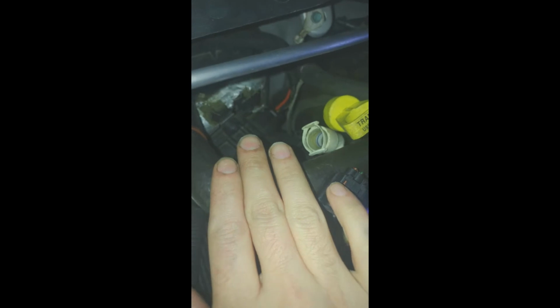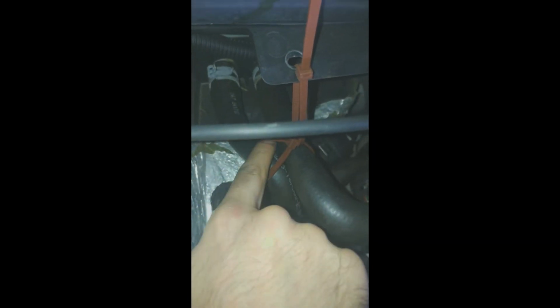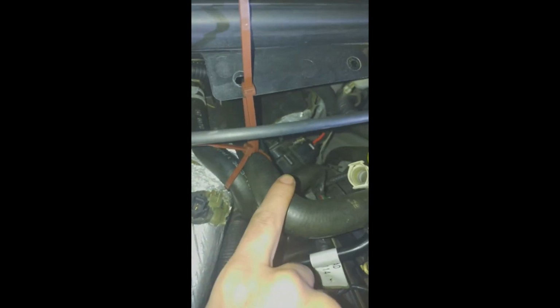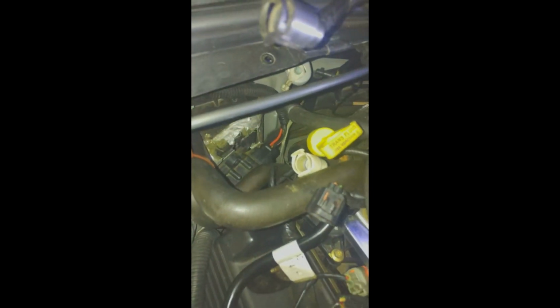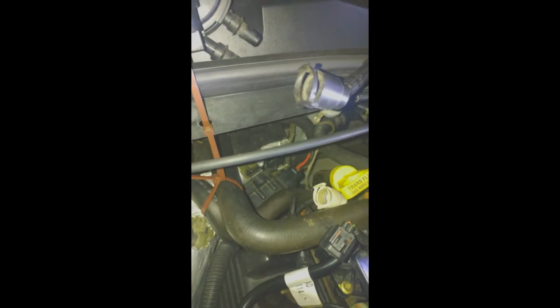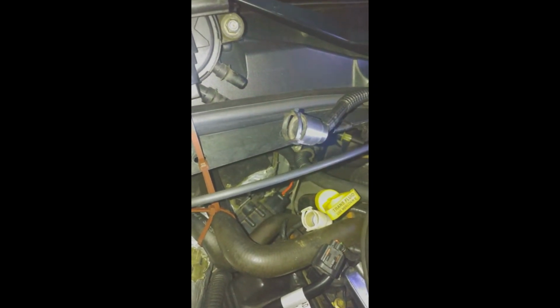This will mean you can change that, hopefully. I've got small hands, but we'll be able to change that without having to take out these hoses that go into your heater core, and everyone knows what a pain in the ass that is. So let's give it a try. I wish I could record myself doing it, but I don't have anybody to record me. But if you're even just a little bit mechanically inclined, I think you should be able to do it. So I'll get back to you.